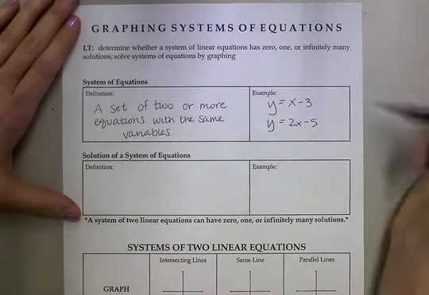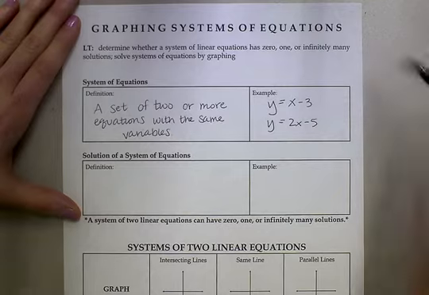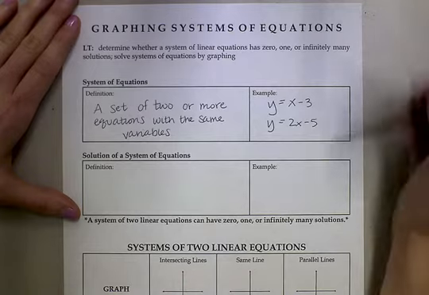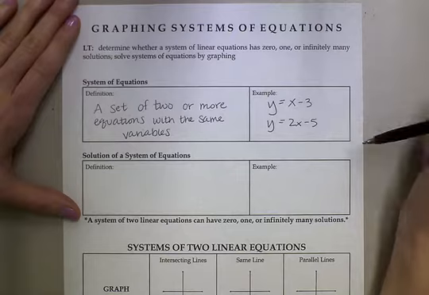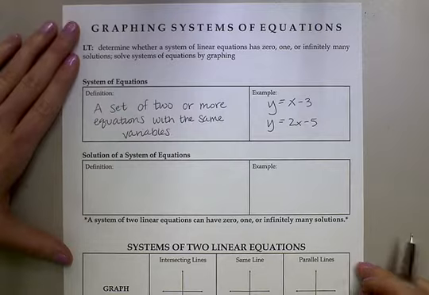Now you'll notice I've written them in slope-intercept form. You might not always see your systems written in slope-intercept form. They could be written in standard form or point-slope form or just a random form. But you'll find it helpful as we go through the lessons to put them in slope-intercept form, at least as we're getting started. Later on you'll see a little bit more with standard form and also a little bit with point-slope form as well.